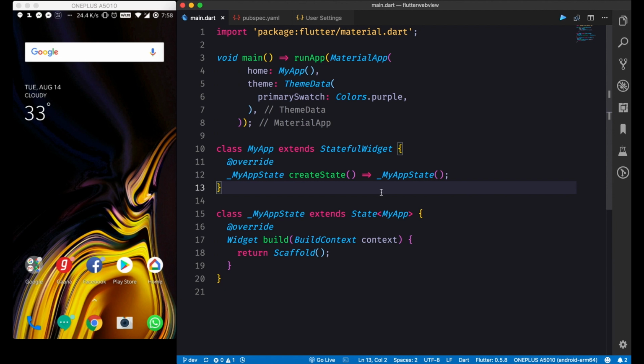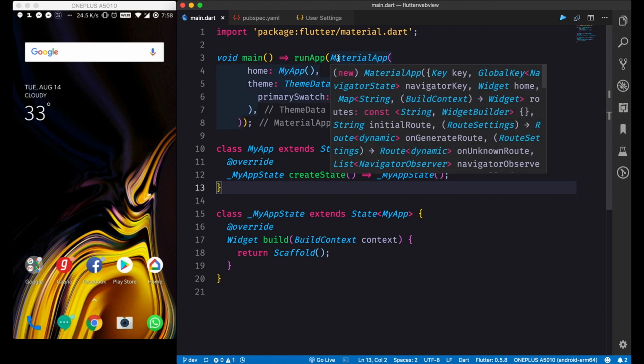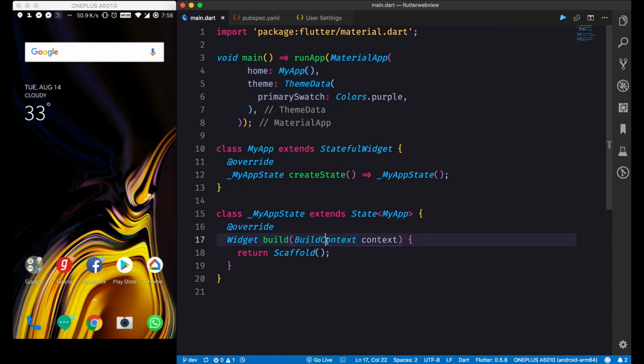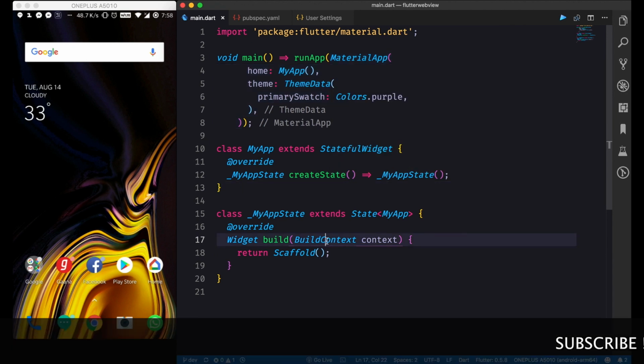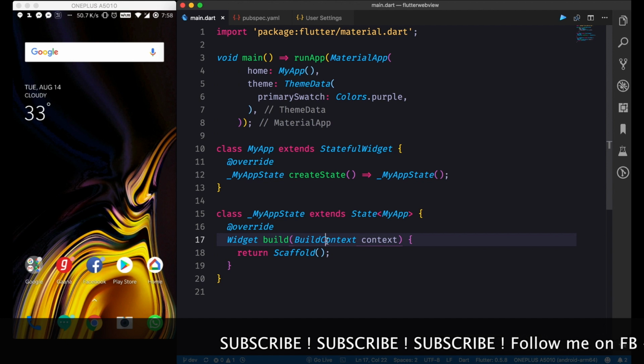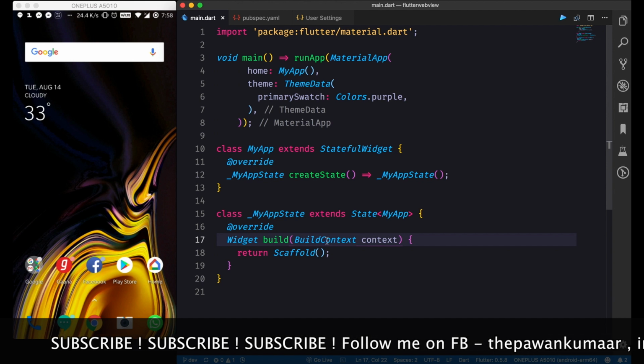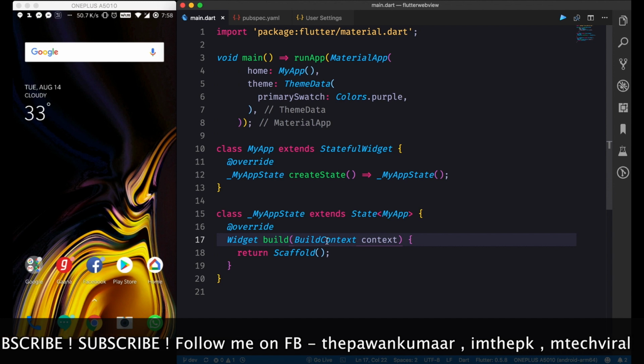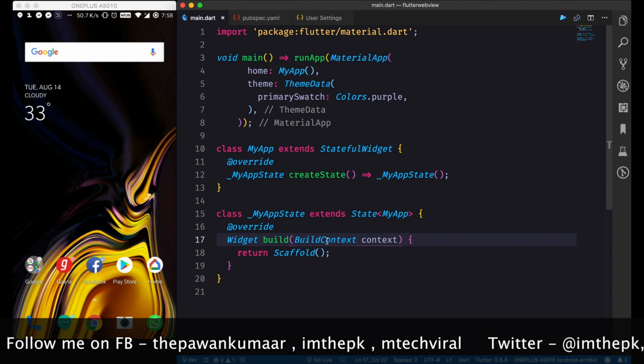So we will be taking a look at that particular widget, and we will integrate that, and we will try to make a browser application. It will be a very simple browser application, just for understanding the concept. So let's start. As you can see on the screen, we have just a normal main method, and inside that we have our material app, and then in our stateful class we have a normal scaffold. So basically it is nothing.